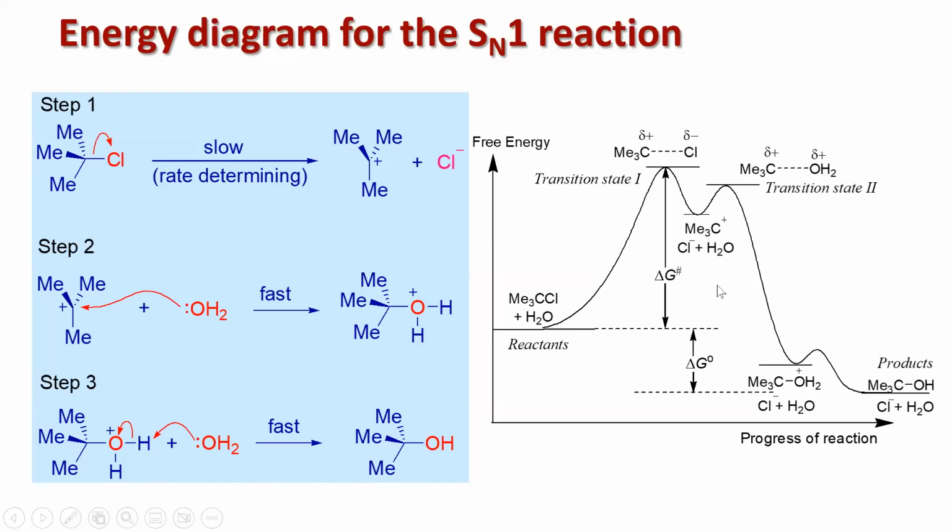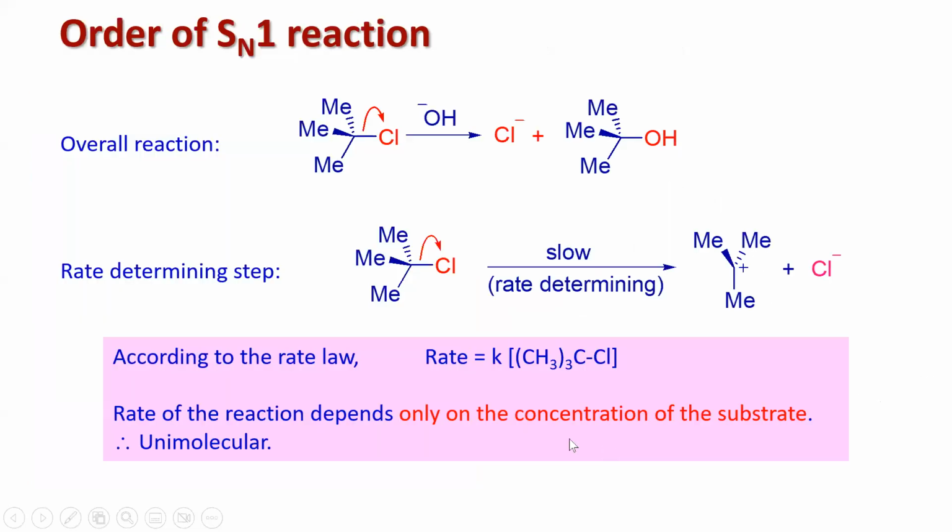So you can identify the corresponding reaction for each step. So for step 1, it is this up to here, it is the first reaction, and up to here is the second one, and finally, this reaction corresponds to this step, right? So see the difference clearly, the two energy diagrams for SN1 and SN2, right? SN2 is bimolecular, SN1 is unimolecular, because the rate determining step involves only the concentration of this alkyl halide, not the concentration of the nucleophile. We can see it in the next slide.